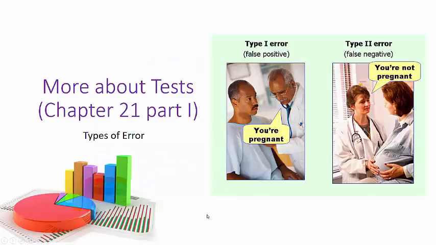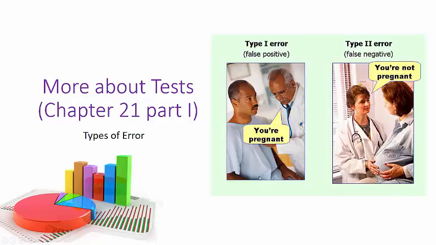All right, more about tests. So talking about type 1 error and type 2 error, and I have found this cute cartoon. Type 1 error. So we assume the person is not pregnant, and we get a false positive, and the doctor tells him he's pregnant. Obviously, not true in this case. And then the type 2 error, so the null hypothesis for both of these is not pregnant, you know, that you're just walking around like normal. The alternative is pregnant, all right?